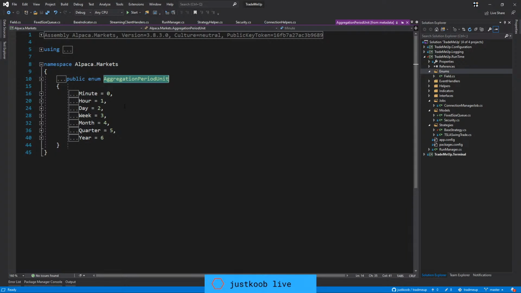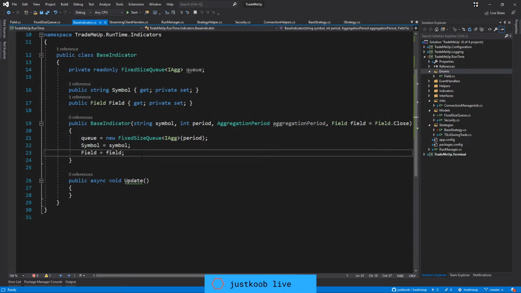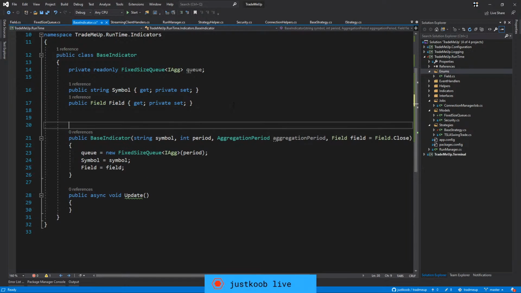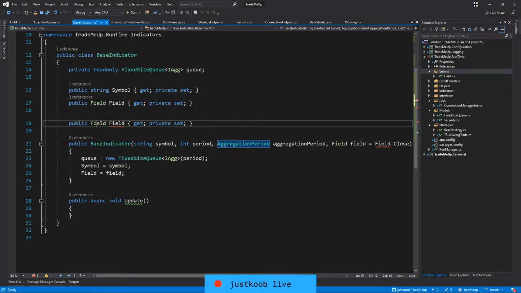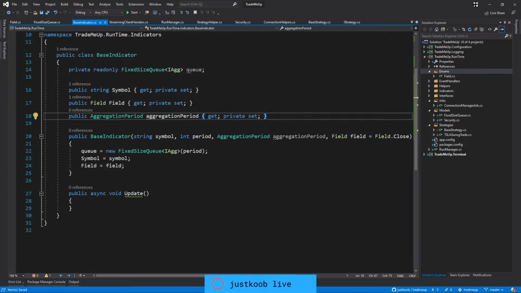So we will probably be using minute, hour, day. Doubt we'll ever be using week, month, quarter, year, but we can just provide that as an option. So we will force them to provide it, or whoever's calling it or creating an indicator, and then we'll just save the value, same as we're doing these. So we can call that later when we make a request for the data set from Polygon.